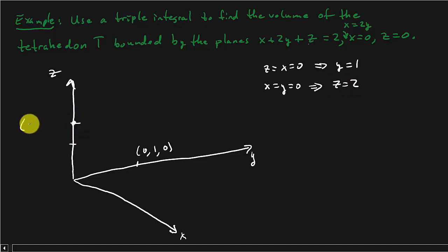So that's going to be the point 0, 0, 2. And then we need another point on there. Well, I know that x is equal to 2y. And if I say z is 0, then that's going to give me what? 2y plus 2y plus 0 equals 2, if I replace x with 2y. And so that's going to be 4y equals 2. So that means y is equal to 1/2.